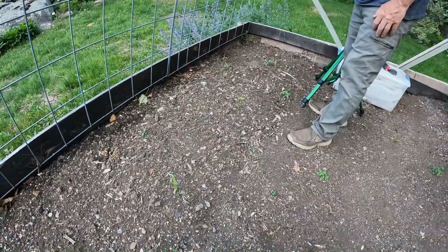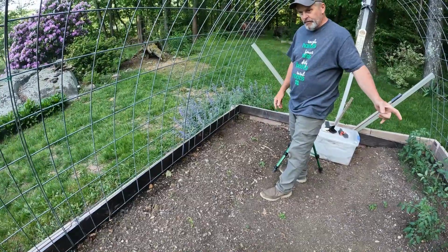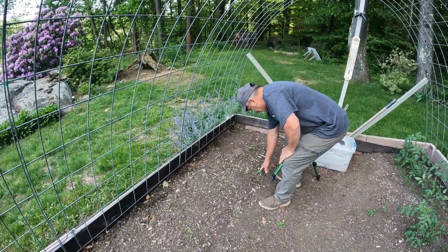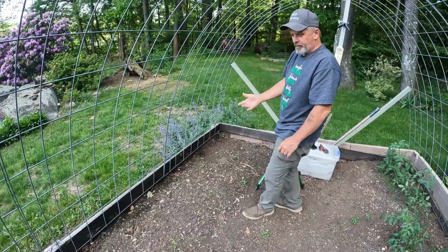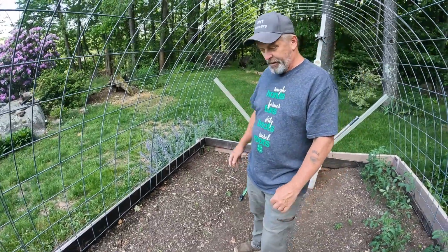And we had tomatoes on this side last year. Ginger on that side last year. So this year we got tomatoes growing here. And there's a whole bunch of them growing right there. I'm just going to let them go for now. If they ever take over the ginger, I might take care of them. But otherwise, I'm just going to let them grow. Just let the tomato weeds be tomato weeds.